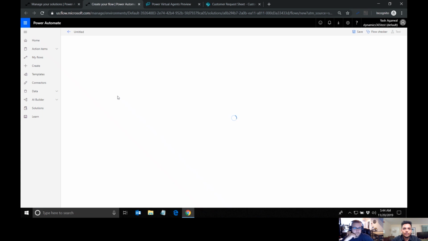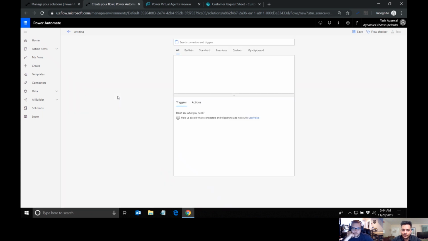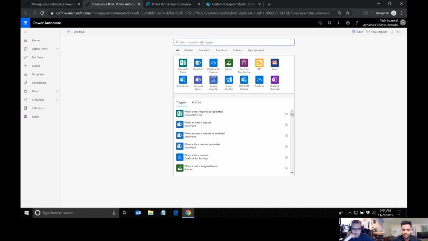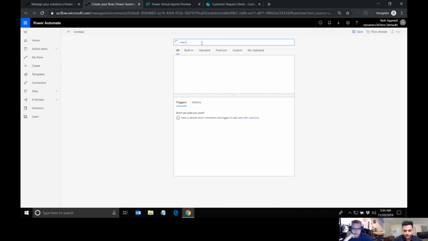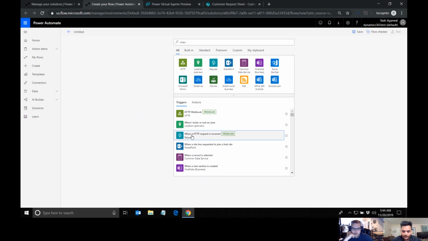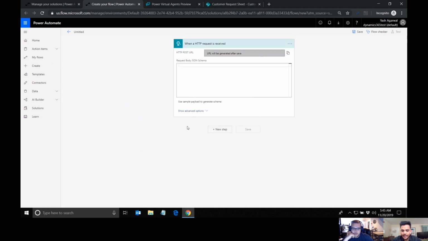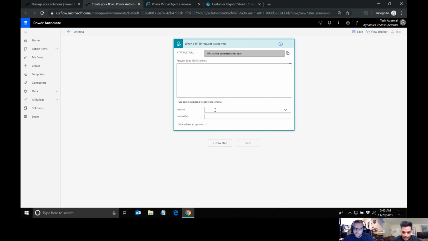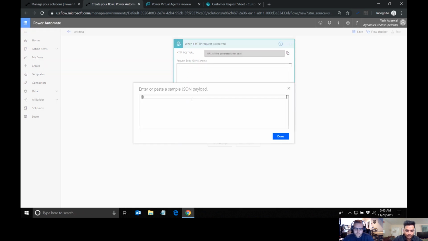So a flow which is invoked in a virtual agent is done through an HTTP request. So it triggers this webhook. So we will do when an HTTP request is received, trigger for this flow. Okay. And here we'll have to create a JSON schema requesting certain information that we will use in this flow. And that will be just creating a quick schema over here by providing sample data. So I love it. I always love doing a video with you, watching you build JSON from scratch. It's great. Yeah, I mean, I just don't want to mess up the schema only to realize that it's not working on the flow properly. I love it.